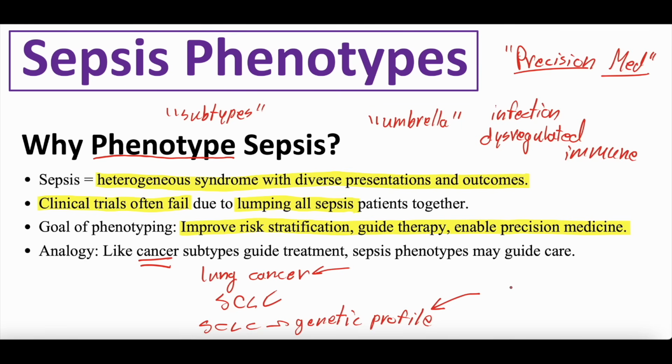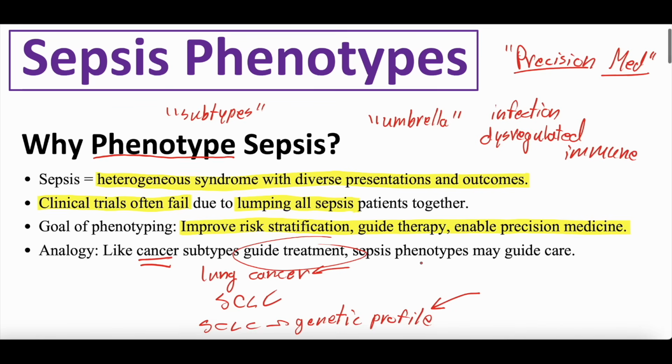So this is new-ish. There's lots of additional study on it currently. People have been looking at this for quite some time, but sepsis phenotyping has come under the spotlight a little bit more, particularly guided by how much we're starting to realize that cancer phenotyping, or cancer subtypes, is incredibly important to guide treatment. And maybe other conditions like sepsis or acute respiratory distress syndrome are similar in terms of subtyping or phenotyping being important.